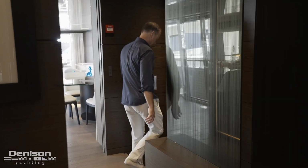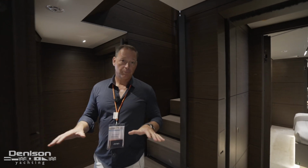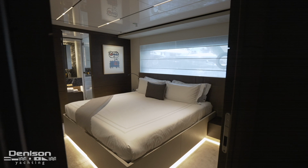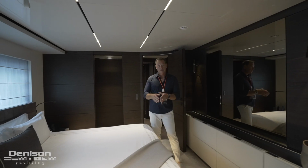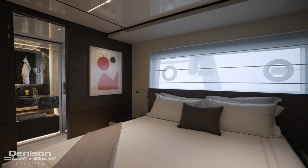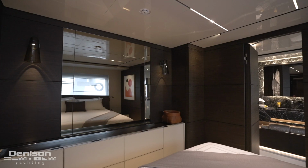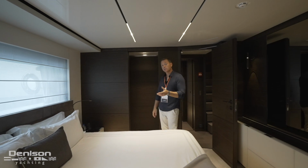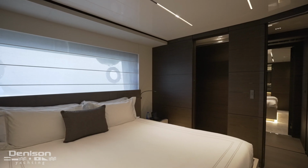So now we're on the landing for the guest accommodations. From here, we've got access to 4 of the staterooms. They're all pretty much identical, other than a few subtle little differences. We'll start here with the starboard forward cabin. There's a couple features that we notice right away. One is, again, the natural light. You've got a window here with 2 portholes that open. You also notice a huge mirror here, and it's got the TV behind the mirror. That's always nice. When it comes to storage, I also like the fact that they've got a large closet here. This is a huge closet for a guest cabin.